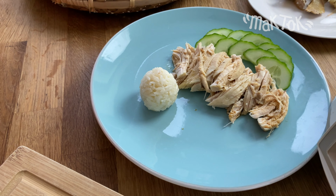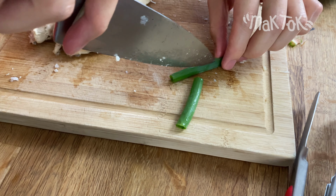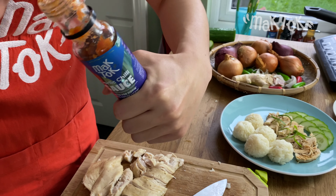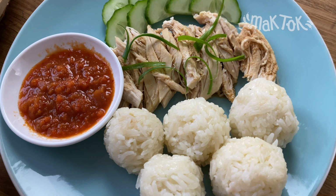Look how cute! I'm gonna garnish it with a bit of green onions or spring onions. An iconic Hainanese chicken rice ball will not be complete without a garlic chili sauce.